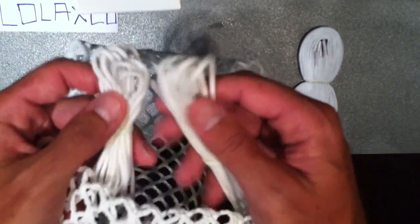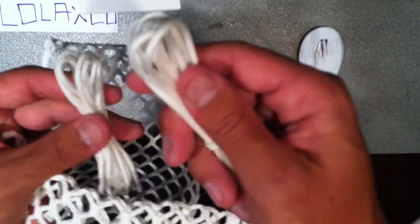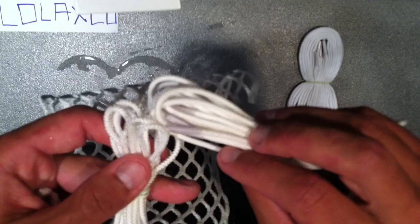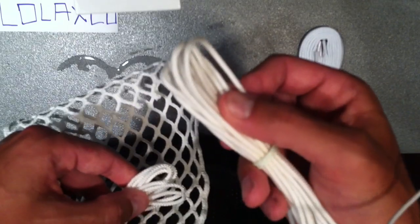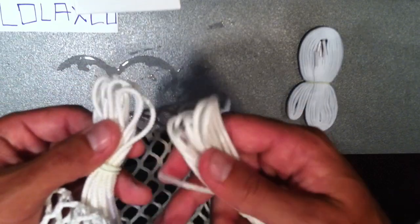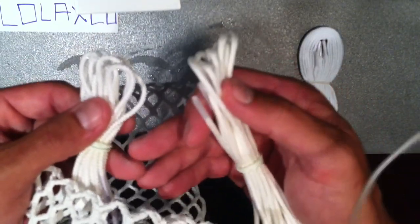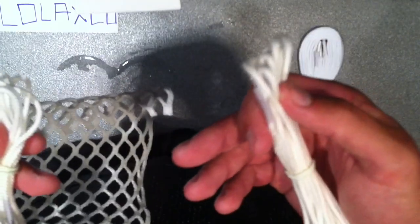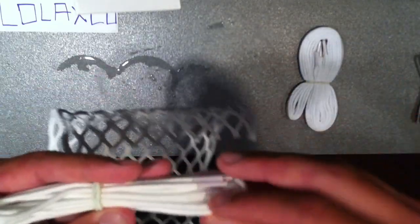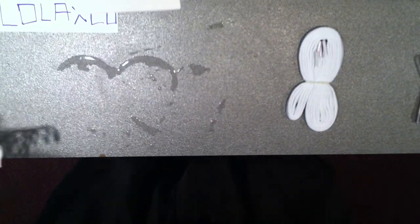Now what we need to do is decide which string we want to use. It's really up to you. But what you need to know is if you use the thicker nylon, which is this nylon right here, you can see how it's a little thicker than this stuff, use the thick nylon for the top lip. You will have to use the thinner nylon on the sidewall unless you want to have different size sidewall nylon, which, in my opinion, is kind of ugly. So I like to go with the thick nylon on the top, so that's what I'm going to go with. And plus, that way you'll have some nice thick string left over, and you'll be able to use it later. But anyway, so here we go.